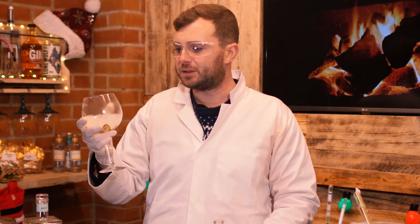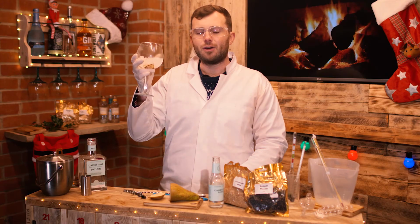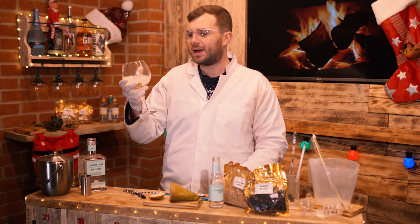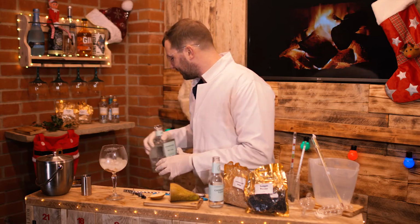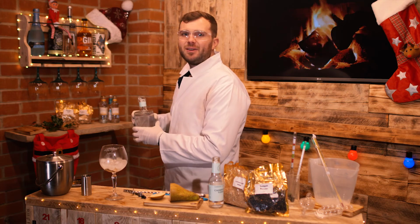I didn't know if it was going to be packing this massive rosemary punch, but honestly, that is a really, really nicely balanced, flavoursome gin. Just delicious. And no messing around, this is going on the gin shelf.